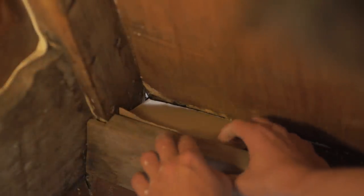So back at the wheelhouse cabin at the entrance, both the starboard and the port side have been affected from some water damage, where rainwater has worked its way into the edge of the ply and gotten right into this horizontal plank. It's not so bad on the port side, but here on the starboard side, you can see about 85% of that plank is gone.